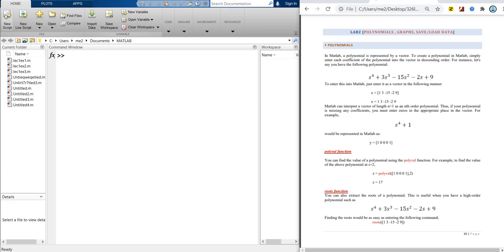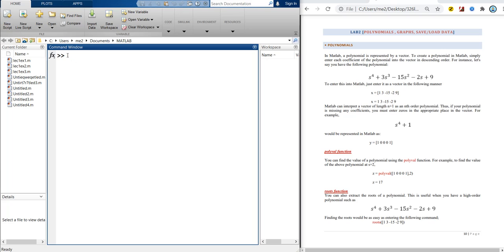Again, just let me remind you that we can write codes on the command window line by line, but if we want to run a program, full program, or write script, full script, we have to open new script file. The difference is that in the command line we can run line by line, one command each time, and see the result.